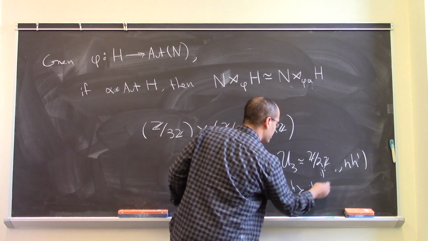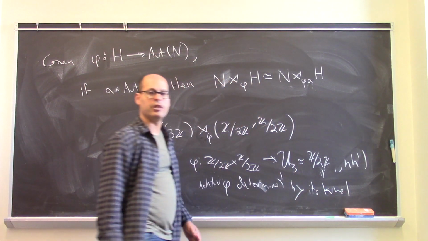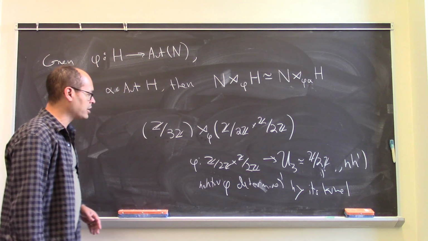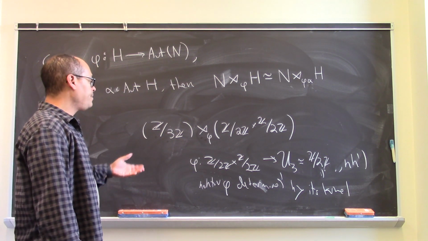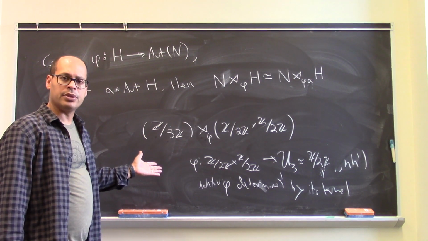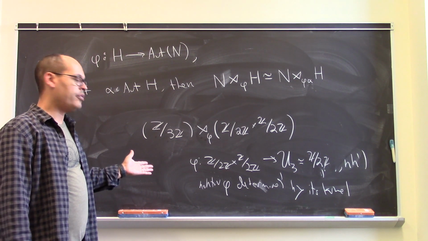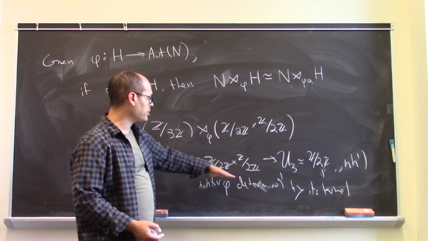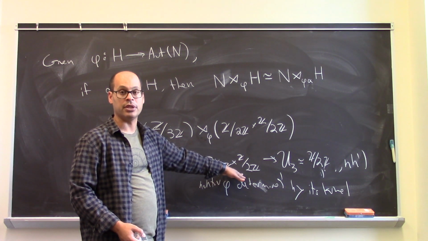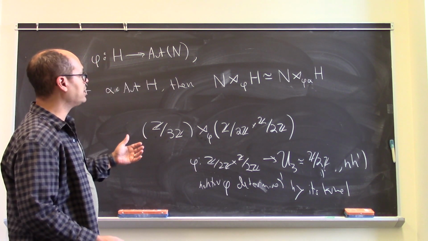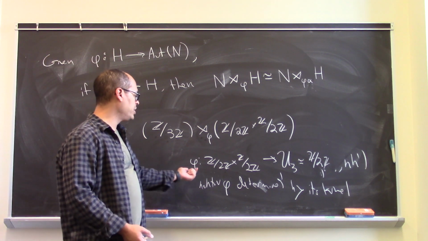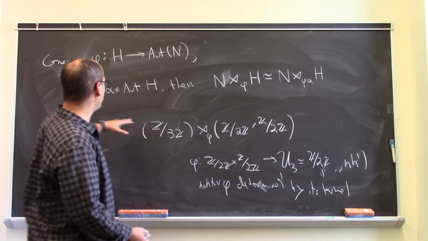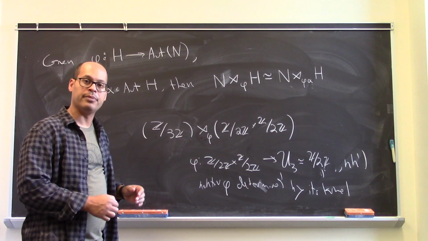by its kernel, which is free to be an arbitrary cyclic subgroup of this, just some non-trivial order 2 cyclic subgroup. Well, there are 3 such subgroups, but any one of them can be moved to another one via an automorphism of this group Z mod 2Z cross Z mod 2Z. What that tells me is that even though there are 3 different non-trivial phis that I could write down, because of this identification, I could pre-compose with an automorphism to line any of them up.